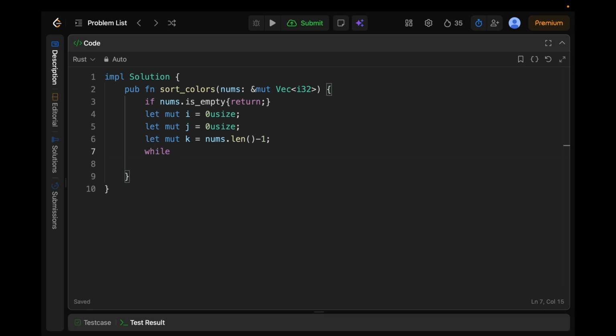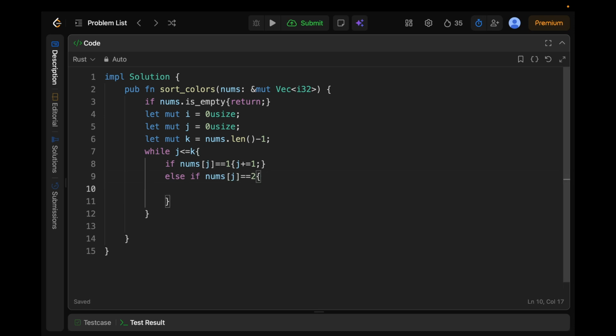So I run my while loop while j less than equal to k. Okay, if my nums of j is equal to 1, in that case I do j plus equal to 1. Else if my nums of j is equal to 2, in that case I would swap my nums.